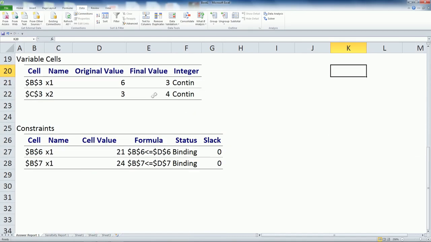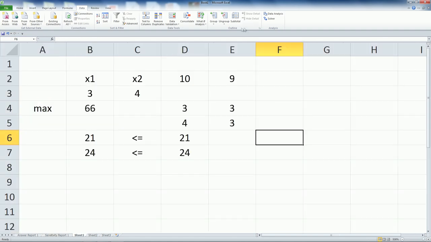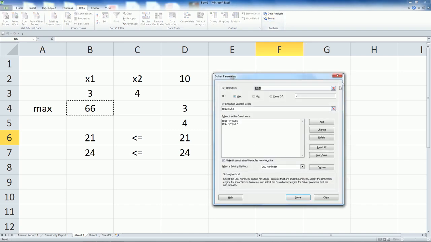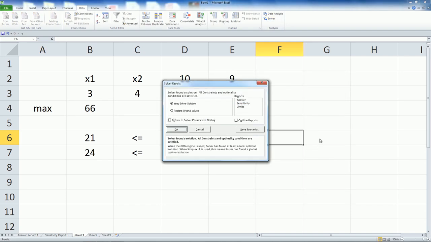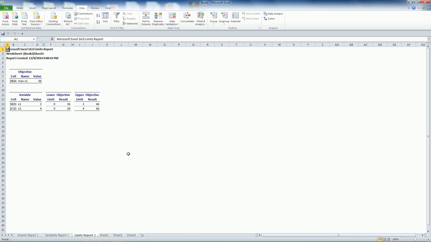So, we see the value of the objective function, we see the solution, we also see that both the constraints are satisfied as equations. Now we again try to get another report, we solve this one more time, and then we get another report called limits, and let us see if something can be made out of the limits report.